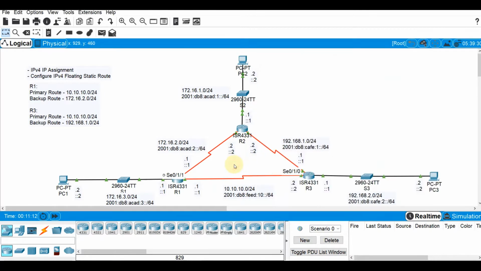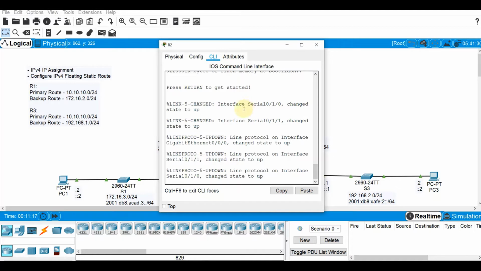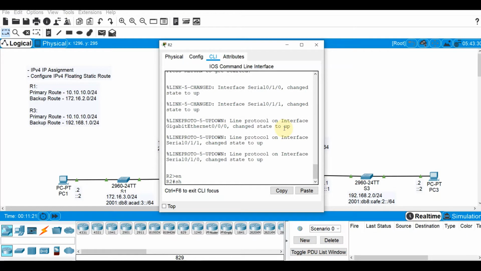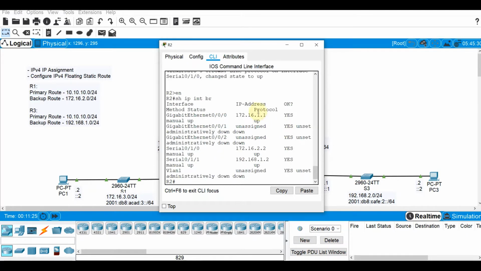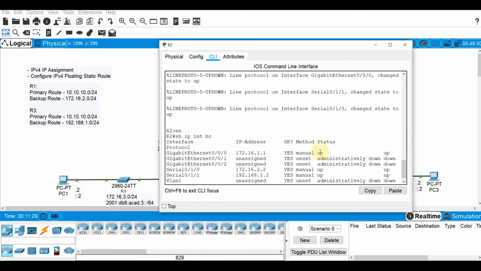Now let's do the same on R2 here, with the CLI. Enable, show ip interface brief. We have three interfaces also configured, and the status are up and up.